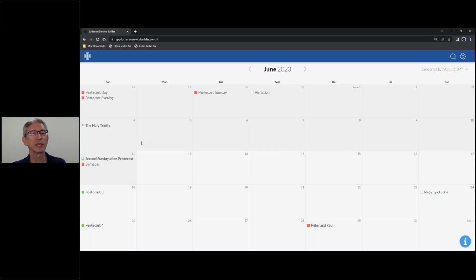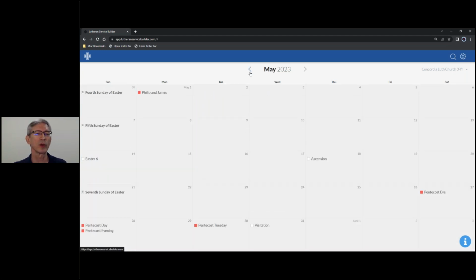All right, as we look here on the calendar, and if I went to other months as well, occasionally you might see some of these services or church holidays that got a little more of a bolder text to it than just a standard text. Everything that has bold text means that I have been in that service and a service plan is already created for that service.